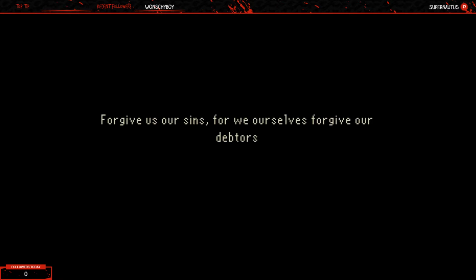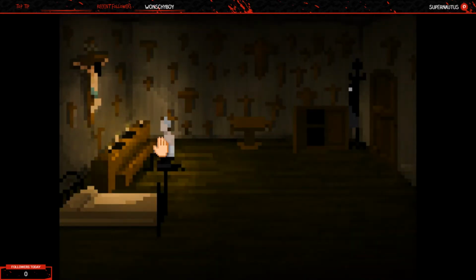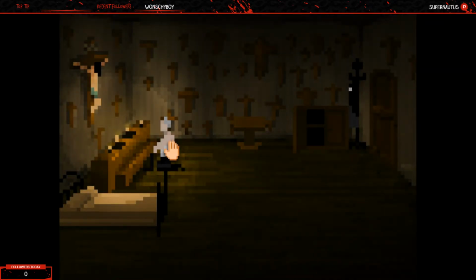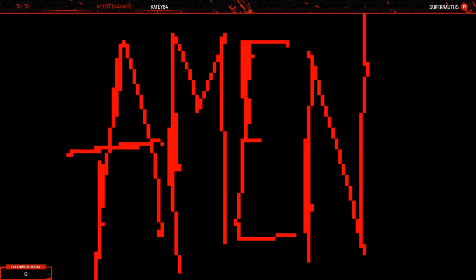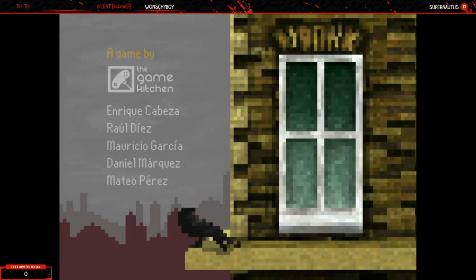Forgive us our sins, for we ourselves forgive our debtors. He's kneeling down. He's not one of these Opus Dei guys, is he? Yeah, he is. He just whipped himself. Lead us not into temptation, but deliver us from evil. Amen. I'm sure he's missed some bits out there, but okay.